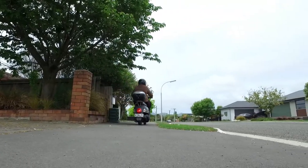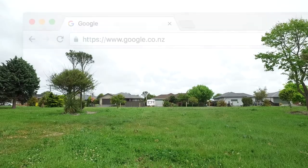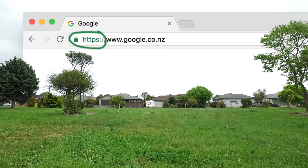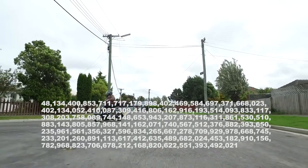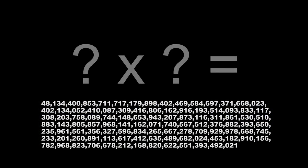It's also a good thing that these problems exist. Most internet security is based on security keys which are a product of two large prime numbers, which will take billions of years to figure out the factors of. The number displayed on the screen is a product of two prime numbers — if you can work out the two factors, send us a message and we will send you a free t-shirt.